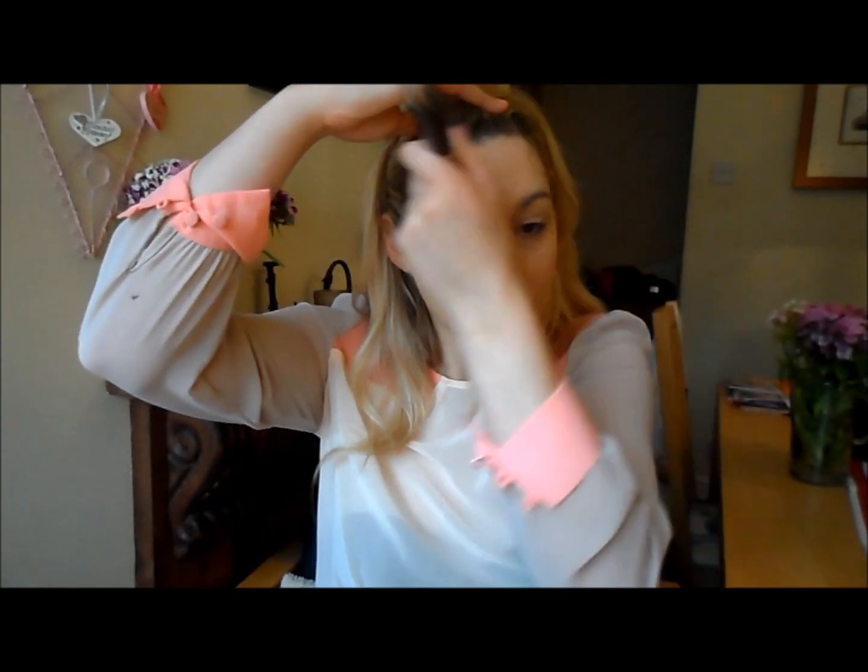I'll take a little bit on my ears as well, because like I said, the colour isn't perfect for me. The reason I bought this is because I saw that Lorraine Stanek was wearing it, and she loved it, and she has a similar skin type to me, acne prone and a little bit oily, and she lives in Florida, so she lives in a much hotter climate, and I just thought if she can wear it, then I'll be okay to wear it as well. And I do really love it, but it probably suits her colouring better because she's much more tan than me. So I just work it in.